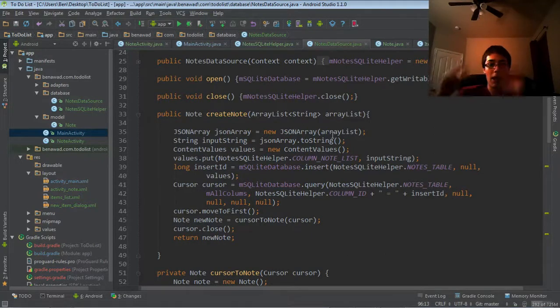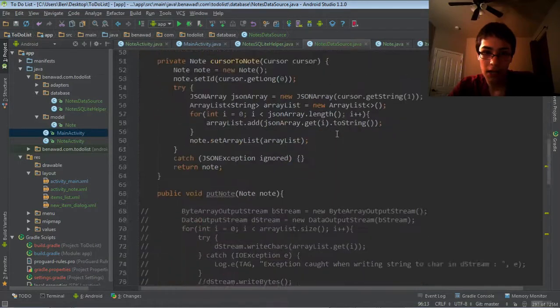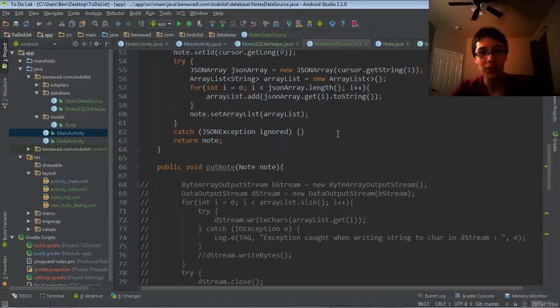Now if they are clicking a ready-made note, what's going to come up is an array list of all the stuff that they have. And then I'm just thinking about how I want to store it and then recall it.